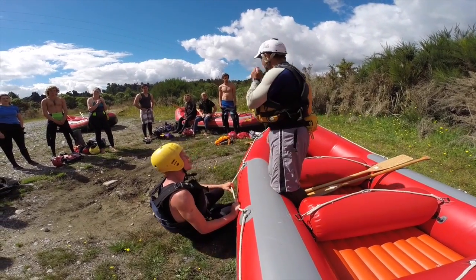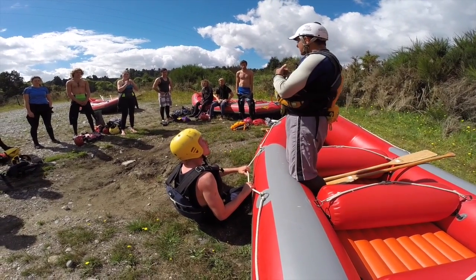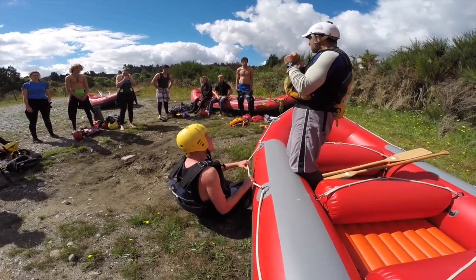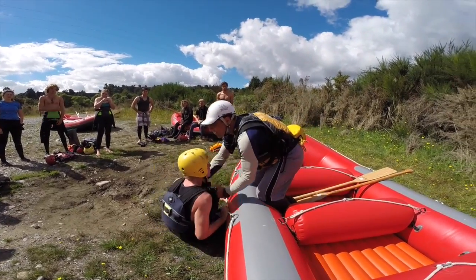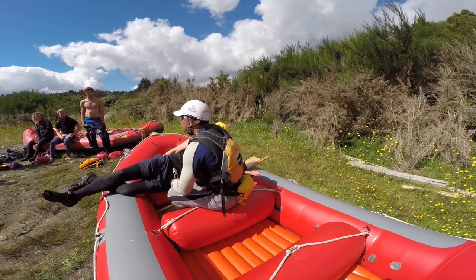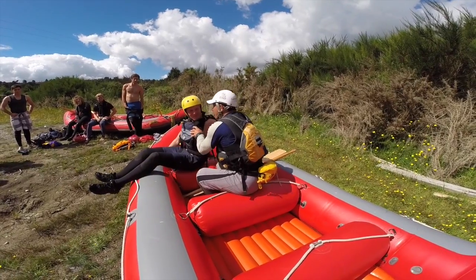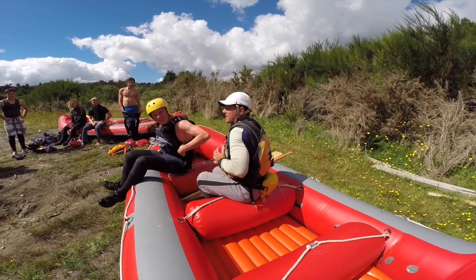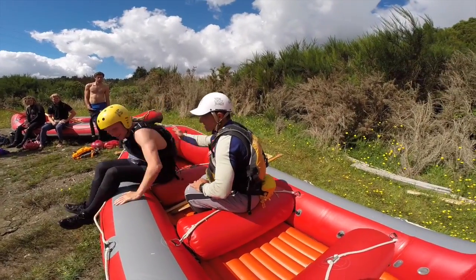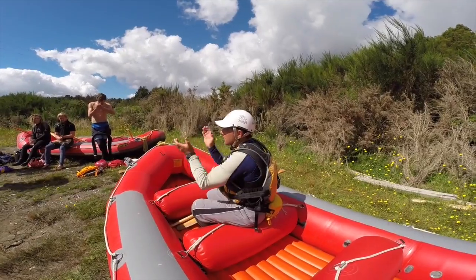If you are the person in the water, please never put your feet down and try to jump into the raft. Let the people in the boat pull you back in — you can use your arms, we pull you in like that. Use your strong leg muscles to pull them in. We're going to make these jackets nice and tight on your body so they really stick to you. Round of applause.